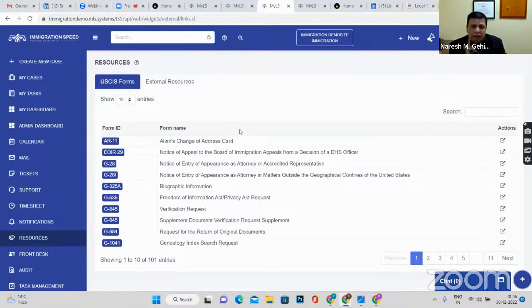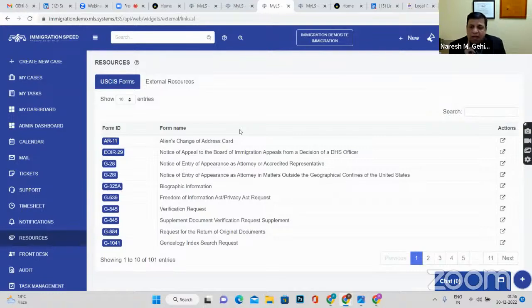And the other thing I like is that your client cannot print those forms. There's a special feature adopted with that. There are some clients who try to say goodbye to a lawyer after they get all the information. You won't be able to do that with my legal software. So there are ways in which the data gets protected.